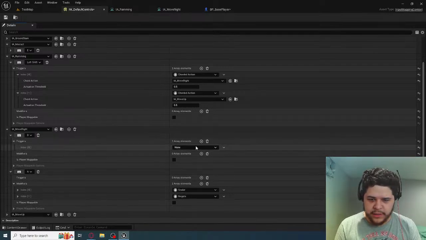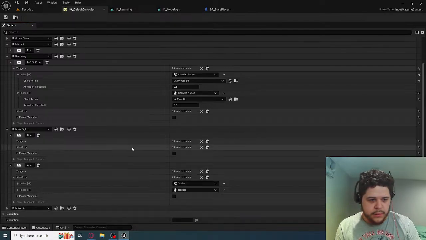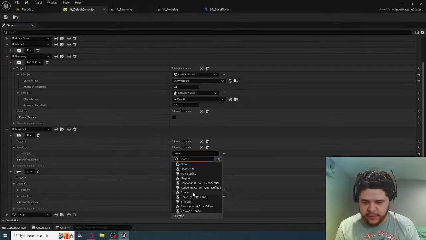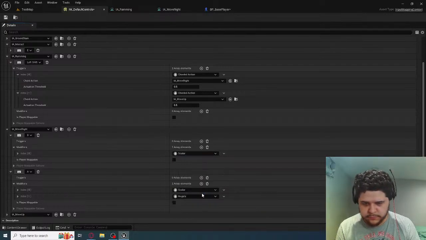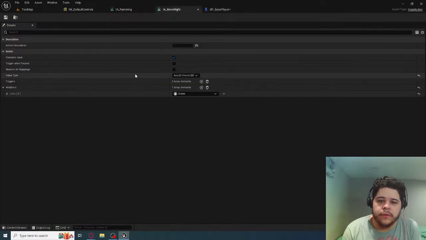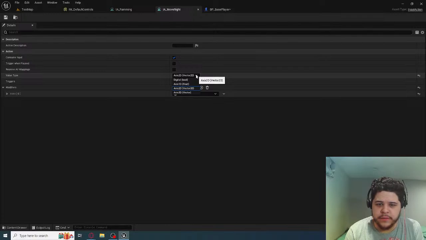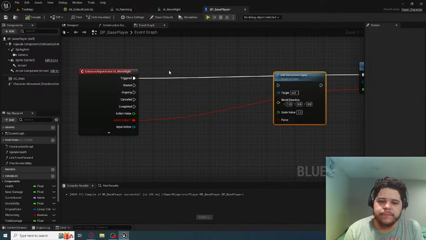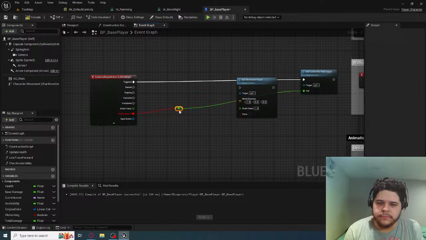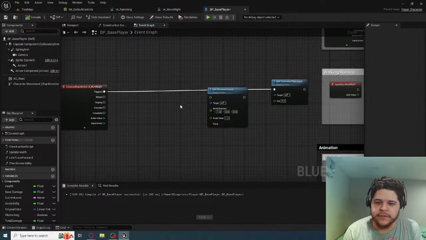I don't think I need any triggers. I'll look through them just in case to see, but no. Any modifiers? Maybe scalar. So in move right, yeah, set it to be scalar and axis 2D, like a 2D vector. Maybe. I just need this, actually.